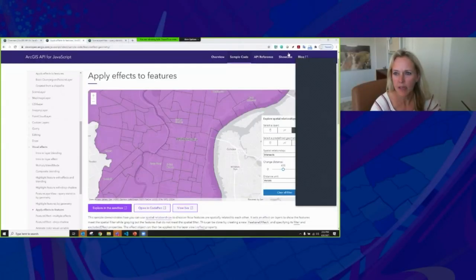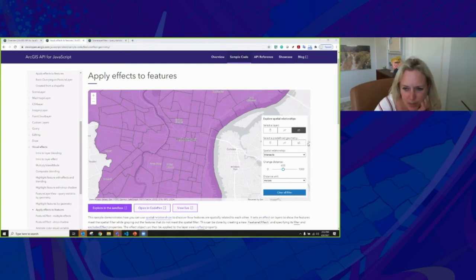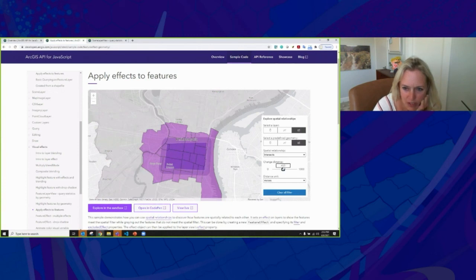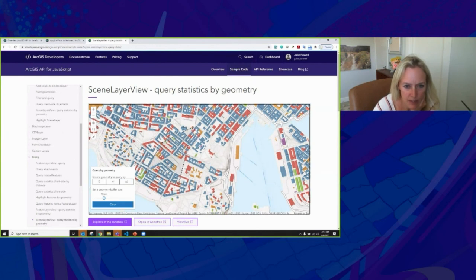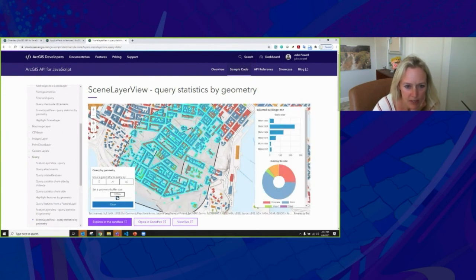Yeah, I'm going to try to share my screen. Hopefully it's being displayed. So there are actually samples in the documentation for how you can buffer a polygon. I think that's what's being asked, a polygon instead of a point. This one is just showing how to apply effects, but it's kind of doing the same thing. You can see the inner square, and then I changed that. It's changing the buffer distance and then doing that intersect with the polygons around it. This one's doing something similar, only it's 3D, so I can draw a polygon and then adjust the buffer distance. So yeah, it's not limited to points.